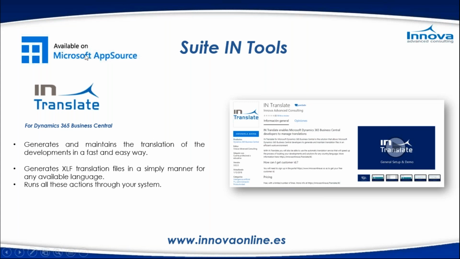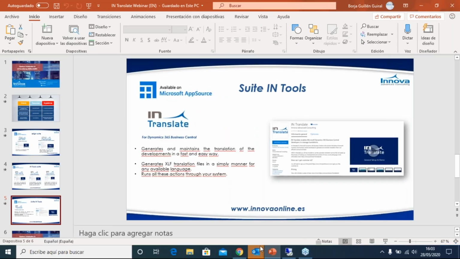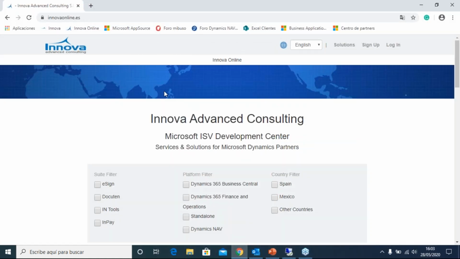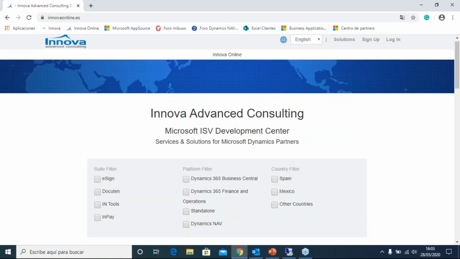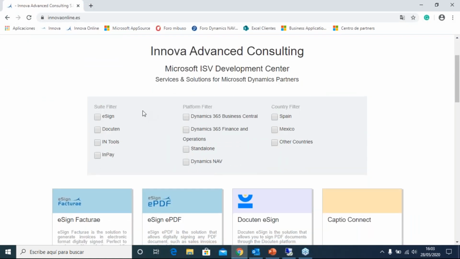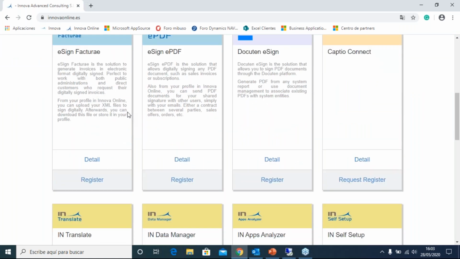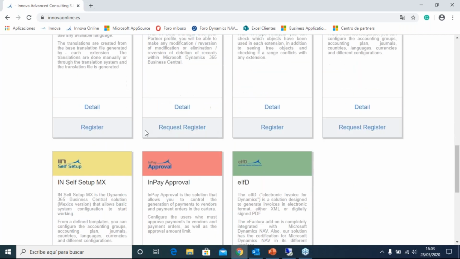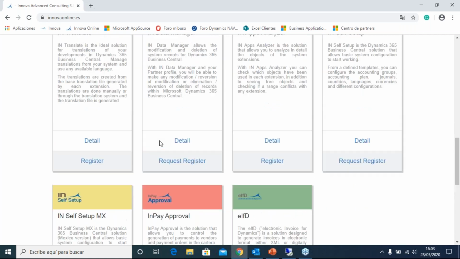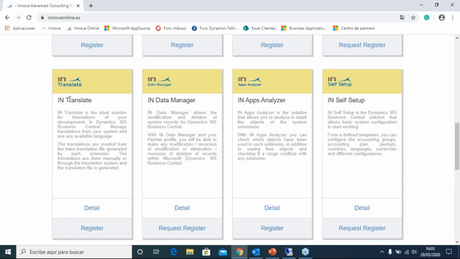So let's show you now our website Innova Online, which is crucial when setting up and managing the solution. In the main visual interface of the site, you may find all the solutions provided by our company, as you can see. We go into each solution. Let's get into inTranslate now.